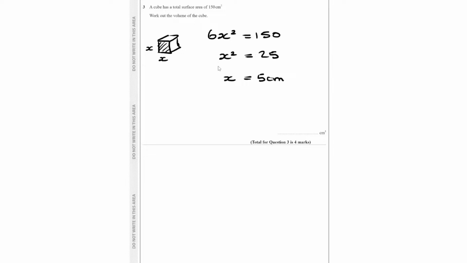Now I can worry about the volume. How do I work out volume? Well, volume is normally all of the 3 sides multiplied together, like length times width times depth or height or whatever you want to call it. It's those 3 dimensions, isn't it? Which we now know all of them are 5, aren't they? Do you see how this is 5, this is 5, this is 5? All of them are 5. So the volume is just 5 times 5 times 5, or in other words, 5 cubed, which is 125. And now that's obviously 3D. So there's your answer for part 3.